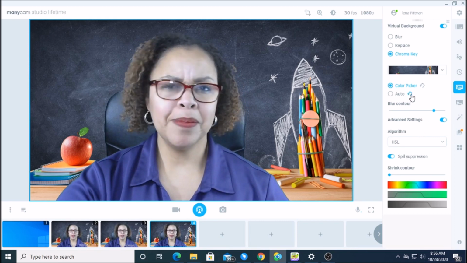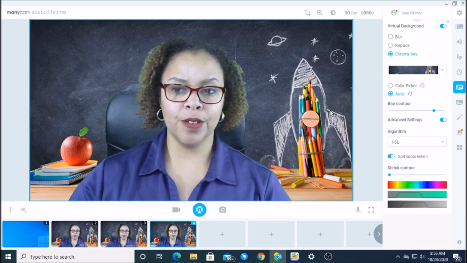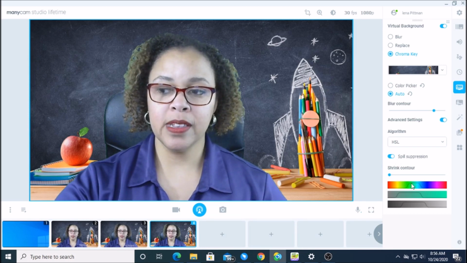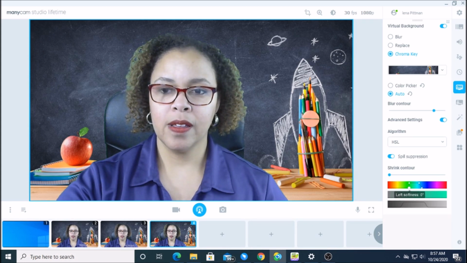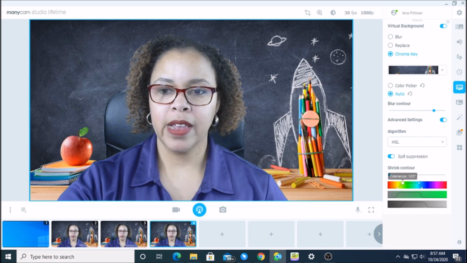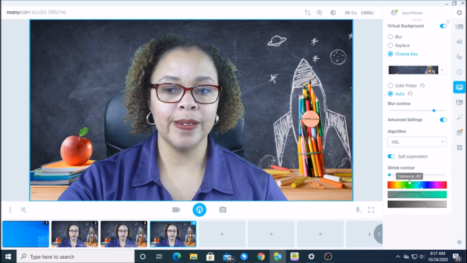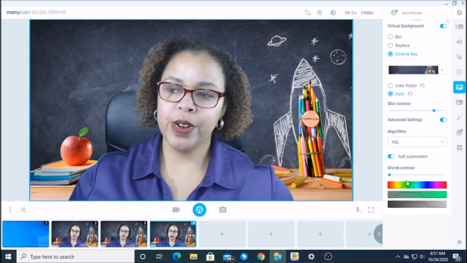Or you could do the auto. Sometimes if I press on auto, it produces an okay picture. Just depends on what my light is. Right now, I would have to do more adjustments to the auto in order to get that green out of my hair. So let's see if I can adjust it some to get that green. There we go. I'm sliding that top one and it gets some of that green out of my hair, right? But then if I move it too far, it turns into black spots on my face. So we want the best of both worlds right there. So that's a pretty decent picture.